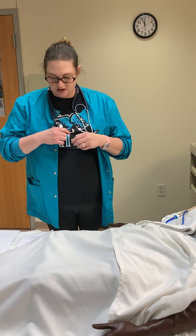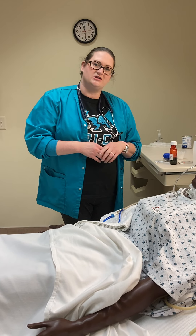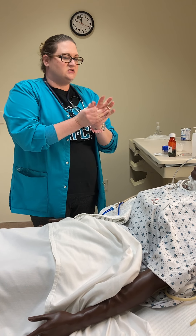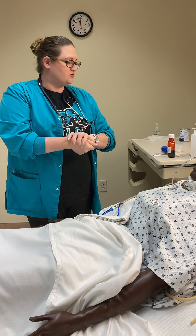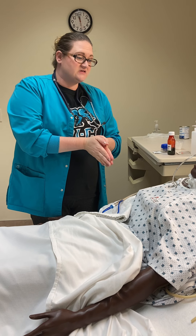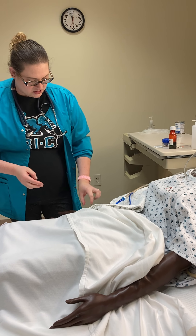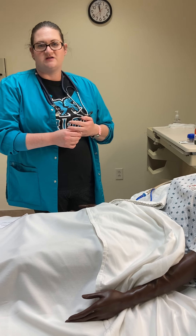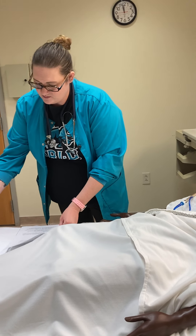If I needed to calculate any dosages, I could do that with another nurse outside of the room. I'm ready to go in, get my patient identifiers, wash my hands, and ask Ms. Mary Jean how she's doing. She says she's coughing and having pain — she is in for pneumonia. I tell her I have her cough syrup and some ibuprofen. I confirm her name and date of birth, and ask about allergies. She says her allergy is to ACE inhibitors, which I'm not giving, so I'm okay. Pre-med assessments are done.